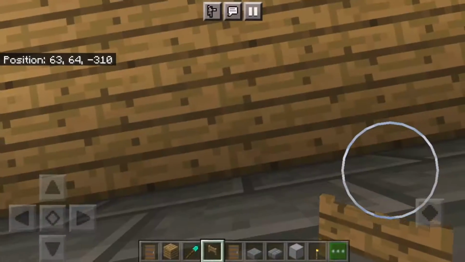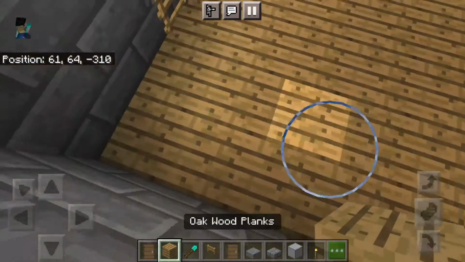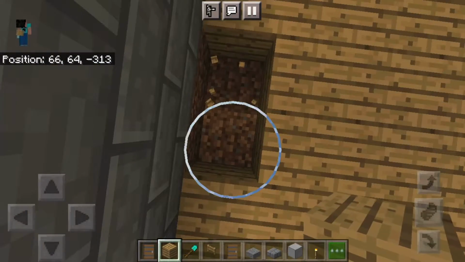This is a base where I'm going to put all my stuff. Well, what I'm going to do is make a basement. Actually, not right there. Opposite the ladders. Dig down.